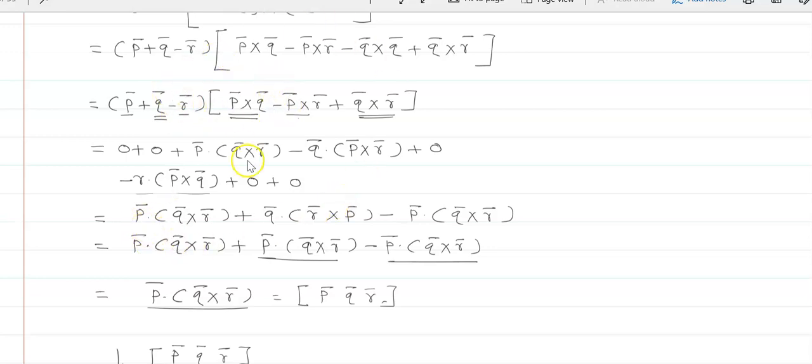Therefore, what is present here? P bar dot in bracket q bar cross r bar plus, now here is q bar dot in bracket p bar cross r bar. We can change here. It can be written as r bar cross p bar, and then we will write it in this manner. That is q r p, in cyclic order, it is written as p bar dot in bracket q bar cross r bar. And the last is minus p bar dot in bracket q bar cross r bar. These two will become 0. Only the remaining term is p bar dot in bracket q bar cross r bar. That is nothing but the box product p bar q bar r bar. And hence option 1 is the correct one.